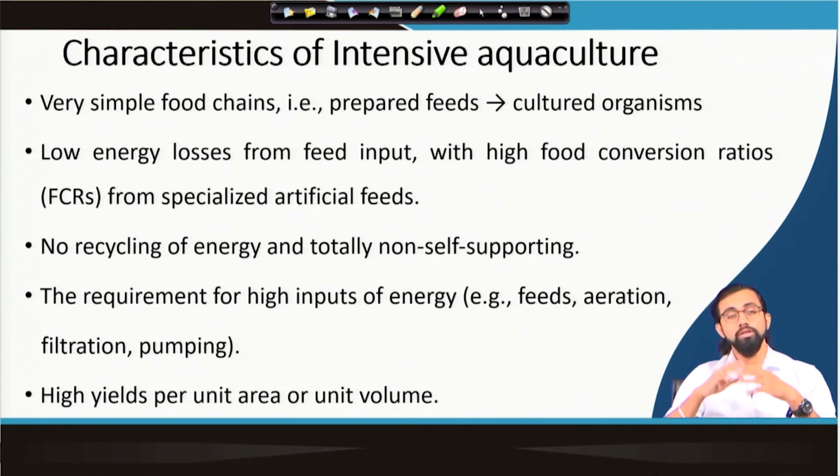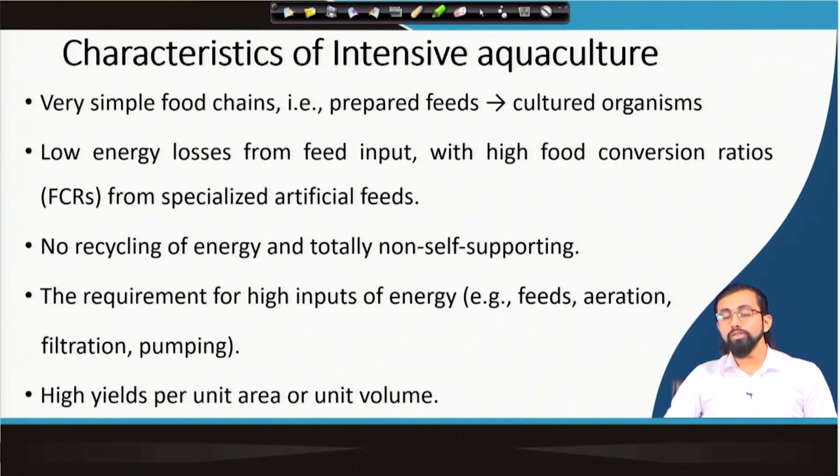Otherwise, what you have to do is get rid of the water and go for freshwater exchange, which comes with a lot of cost, because freshwater has a huge price nowadays. Freshwater doesn't come easily, especially in rural and urban areas. If you want to have your own aquaculture farm in, say, urban or semi-urban areas, the water cost is very high. So you cannot just think of aquaculture sector development unless you come up with some advanced solutions.